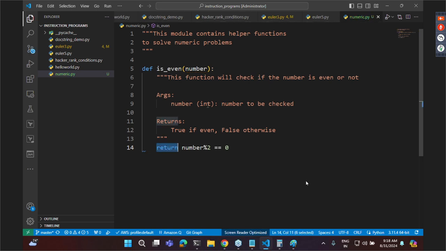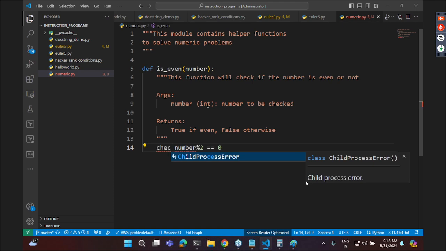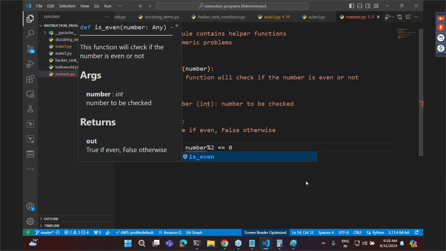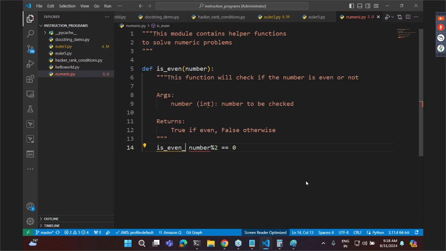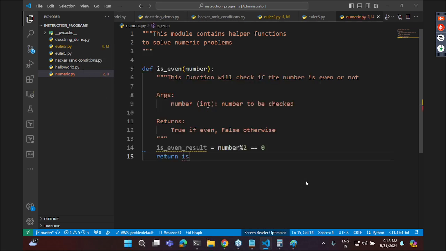Okay, just for debugging purposes, I'll not be writing return statement over here. I'll be trying to tell that is even result. Meaning, when we call is even, whatever result comes, let's return that result. When we called is even, what result did we get, and we are returning that. Any problem with this? This is the most simplest function and we have used it many times.